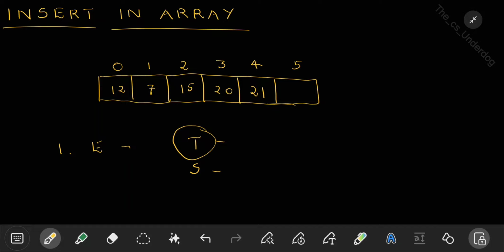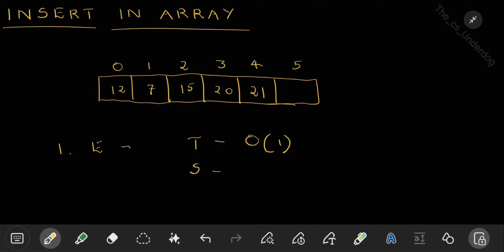What time does it take to run? Here, in case of time complexity, you are not using any extra time that is comparable to the length of the array. Here you are directly placing it here, which means time complexity is order of 1. It is a constant time operation. You can directly go and insert it in the last position. What about the space complexity?